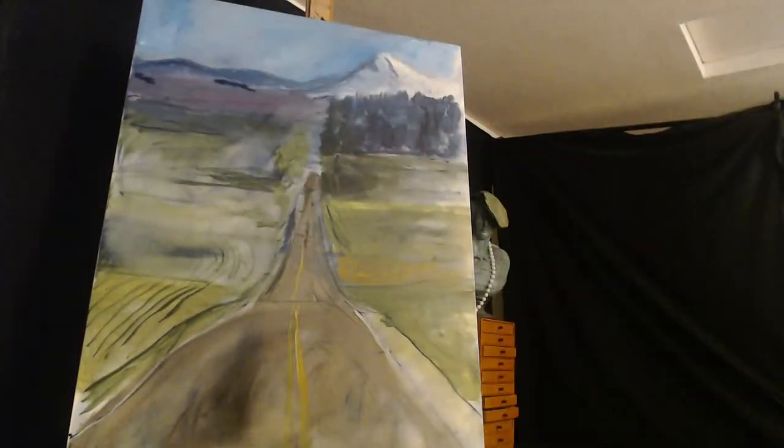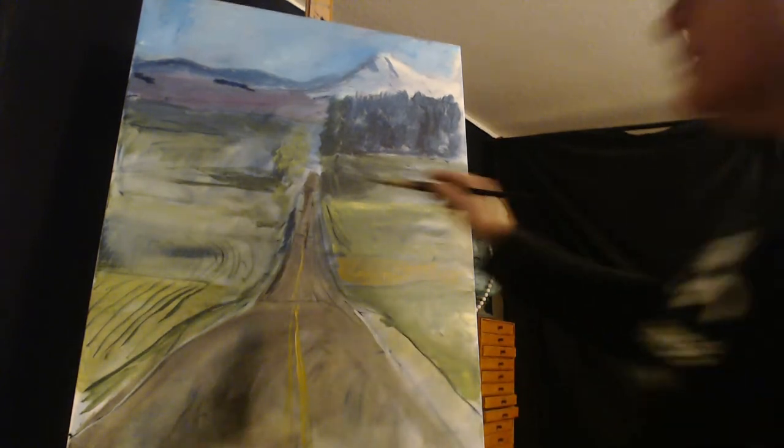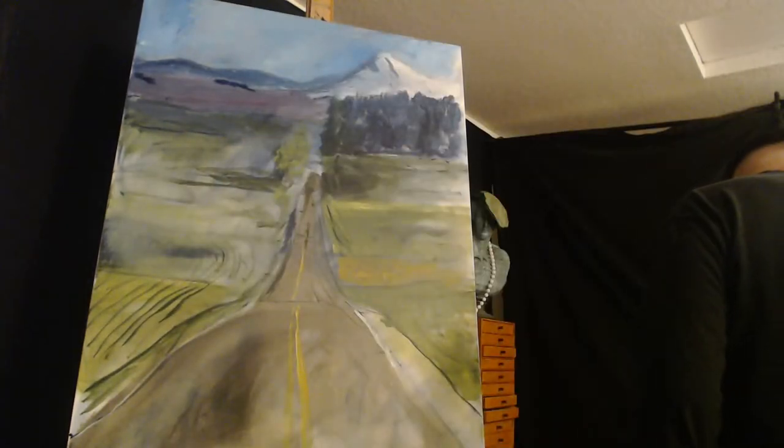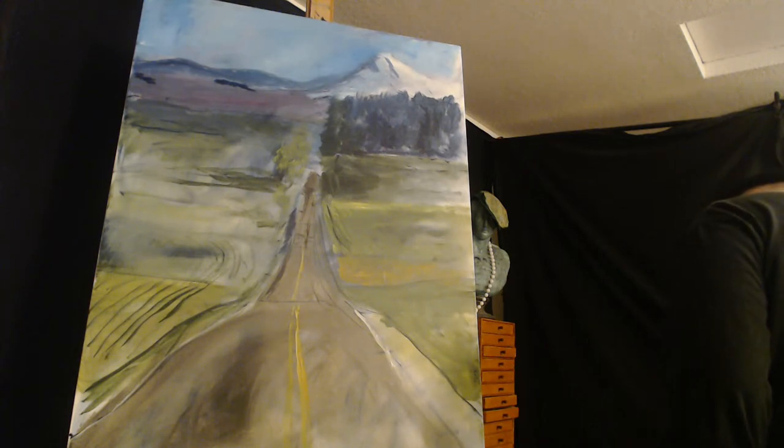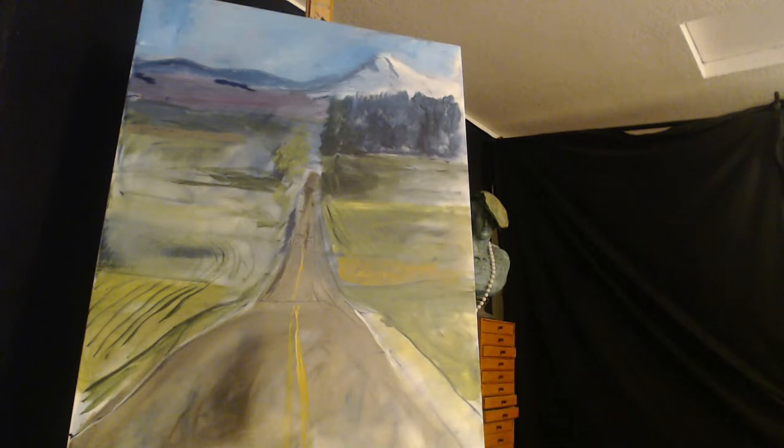We'll put that barn here. We got a barn there off in the distance. So we're going to come in here with Vandyke Brown. A long barn. Just a tad bit of red here. It has a rusty tin roof on it.